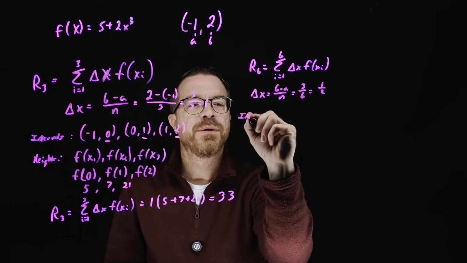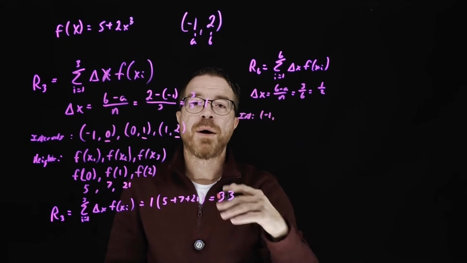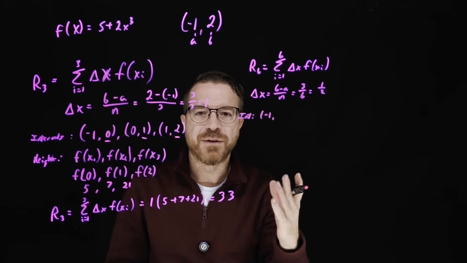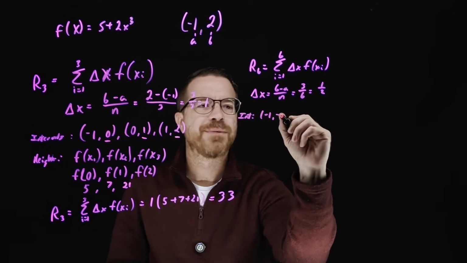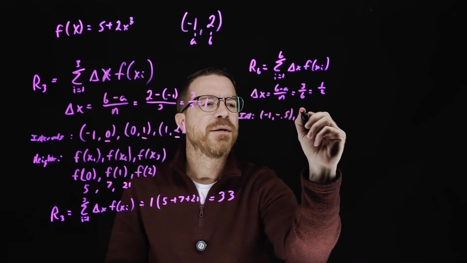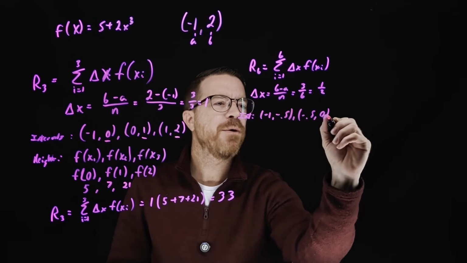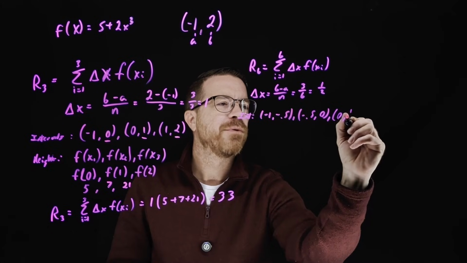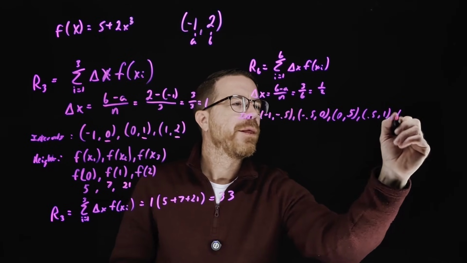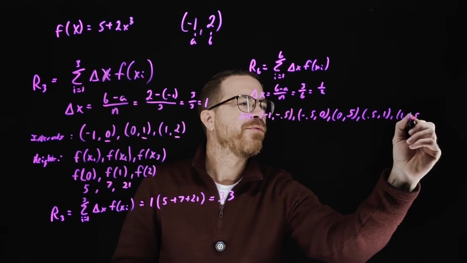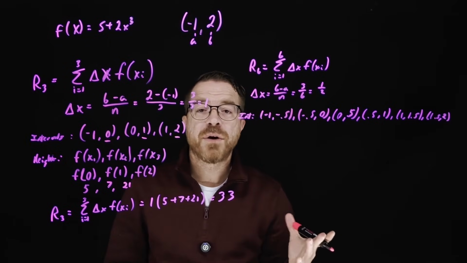So now let's look at our intervals. We're still going to start at -1, but now we're going to go up by 1/2. So we go up from -1, we get -0.5 or -1/2, depending on which way you want to keep it. I'm going to do decimals. So -0.5. Then we start at -0.5, go up by 0.5 again, and this will get us to 0. Then from 0 to 0.5, then from 0.5 up to 1, then from 1 up to 1.5, and then finally from 1.5 up to 2. So now we have all of our intervals.